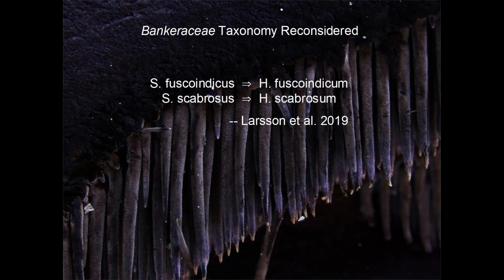But S. Fusco Indicus has now been shunted over into Hydenellum, so it becomes Hydenellum Fusco Indicum. And Sarcodon Scabrosis, again, very mushroom-like, very soft texture, is now Hydenellum Scabrosum, in with the things that have this much harder, corky texture and this indeterminate growth form. Are you confused yet? If you're not paying attention.